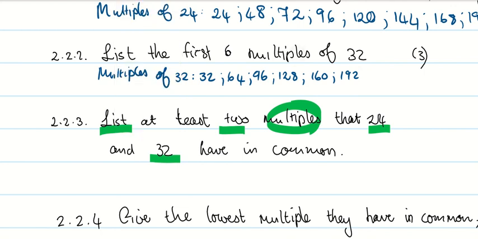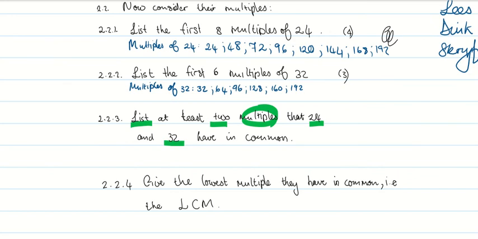So I think the numbers here would be, so I'm going to list the numbers that are the same: 96, okay, 192. Is that all they have in this part? Yes. So I'm going to write that in my question. So my answer will look as follows. Let's answer the question. So let's write common multiples of 24 and 32, and then we write it's 96 and 192.